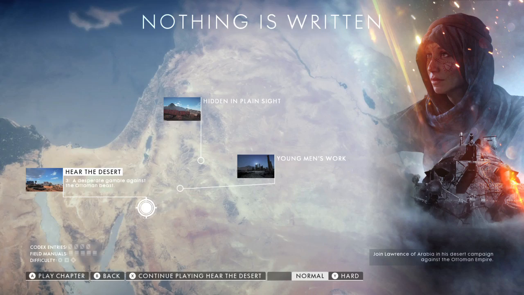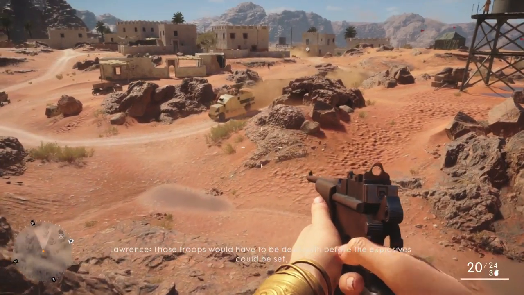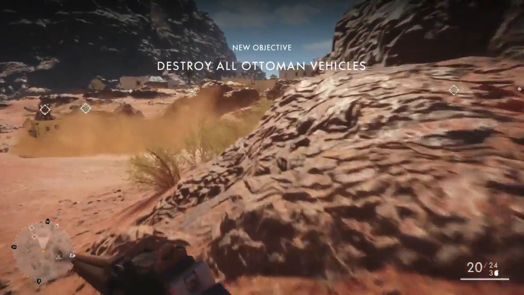And finally, we can move on to the last level, Here the Desert. This is the level where you have to raid the town and then fight the choo-choo train at the end. But all the collectibles can be gotten before you even start fighting, so let's get started.